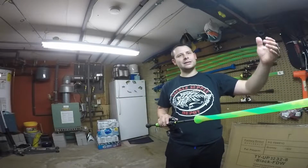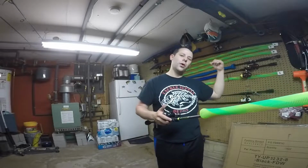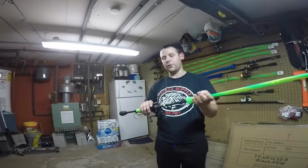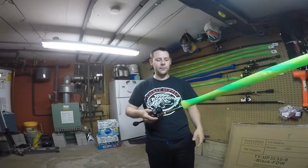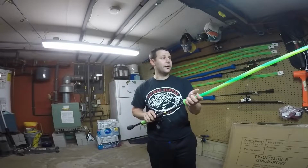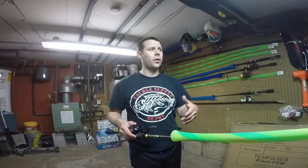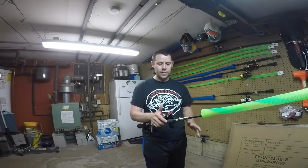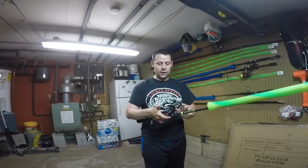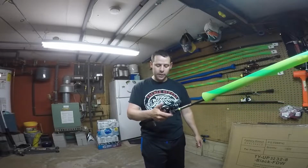If I'm throwing less than 3/8 or somewhere in that range, 3/8, 1/4, I'm going to go to a lighter rod, a light medium heavy. The medium heavy is specifically for my half-ounce and above style baits. I really like this rod specifically for those things. And again, commonly you'll see me throwing it on some of the Finger Lakes. If I'm throwing a chatterbait, it's almost always going to be on this specific rod and reel combo. The Tatula handles it fine, and the medium heavy 7'3" gets it out there far enough for me.